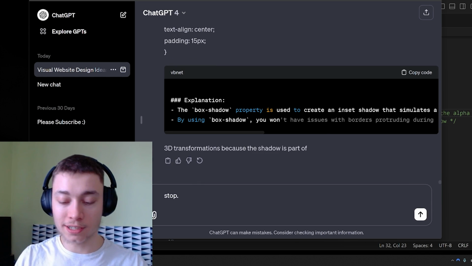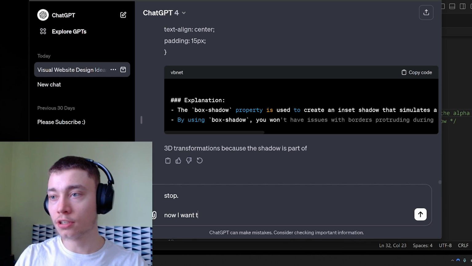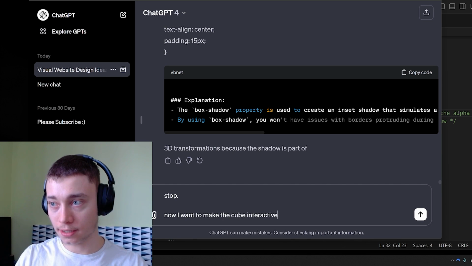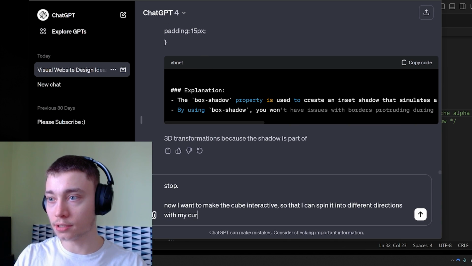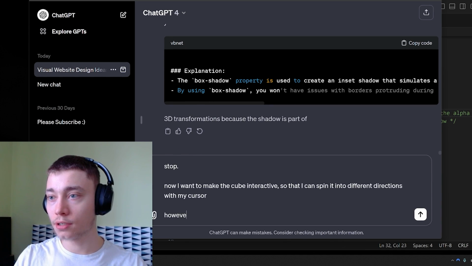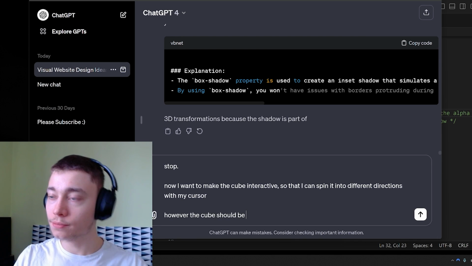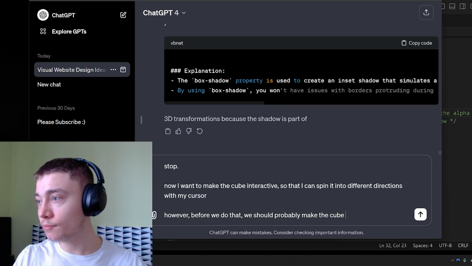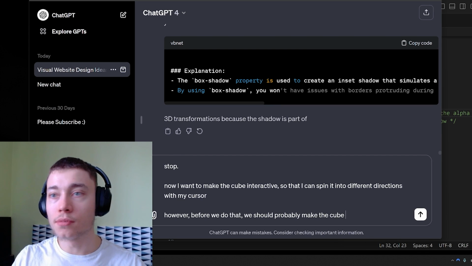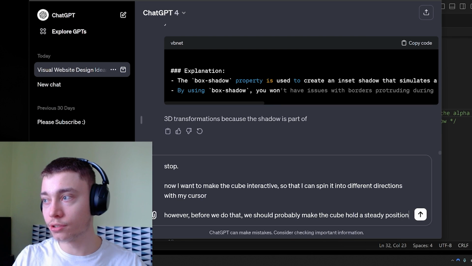Stop. Now I want to make the cube interactive so that I can spin it into different directions with my cursor. However, before we do that, we should probably make the cube hold a steady position.